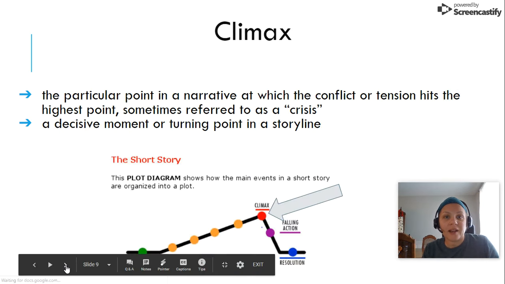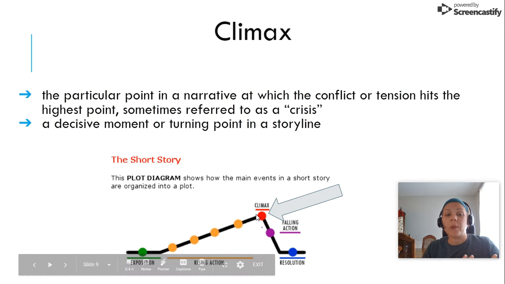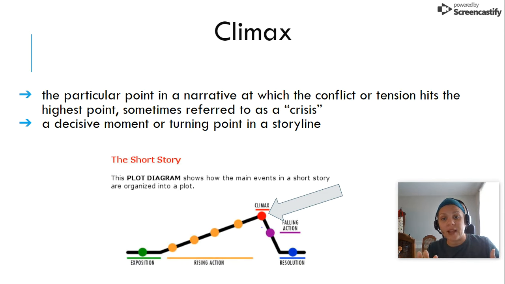Okay. And then the next one is climax. This is part of the plot cycle. And this is that point of highest emotional intensity, and it's where we have a turning point in the action or the storyline. So in I think fourth period today, we used an illustration of The Lion King. That's a new movie. Well, not new. The remake has just come out recently.